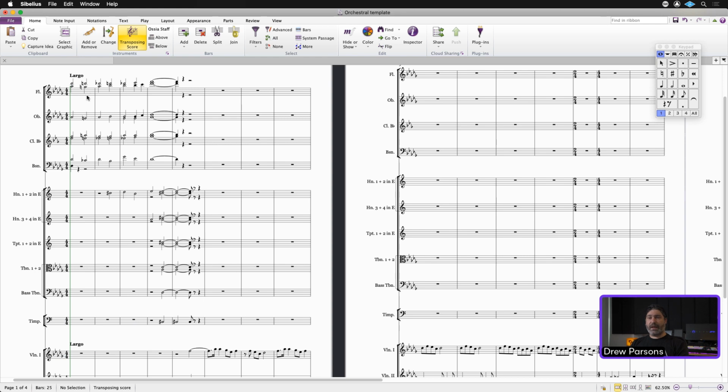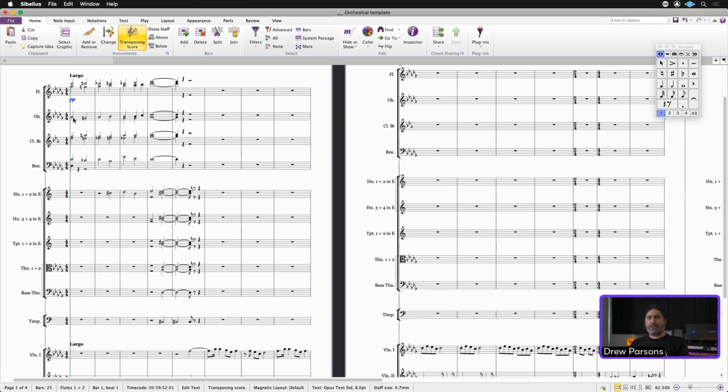So now let's add some dynamics to our woodwind section. I'm going to start by selecting a note. And then I'm going to hit the shortcut Command E for expression. And you can see now I have a cursor flashing just below those notes. So keep holding down the Command key, or if you're in Windows, it would be the Control key. And I'm going to hit PP. And that's now added that expression there for me.